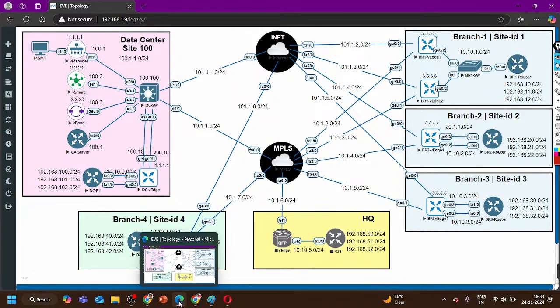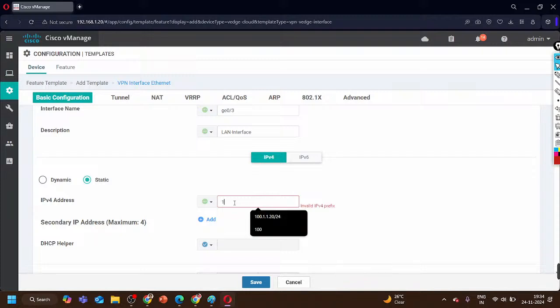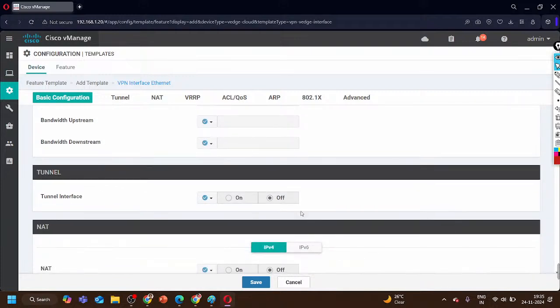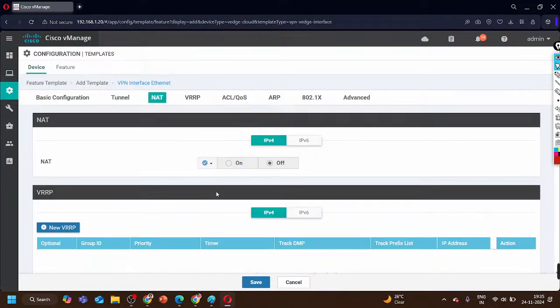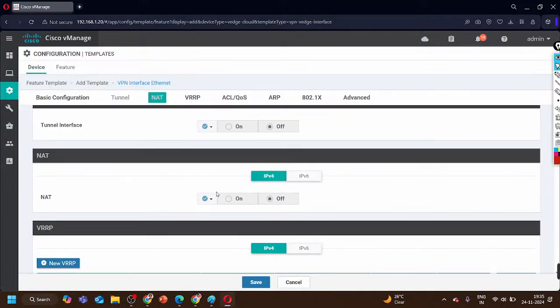So let's configure the IP here: 20.1.1.1/24. IP address is done. Is anything else required? Tunnel interface not required. This is my LAN interface. Nothing else. All done.